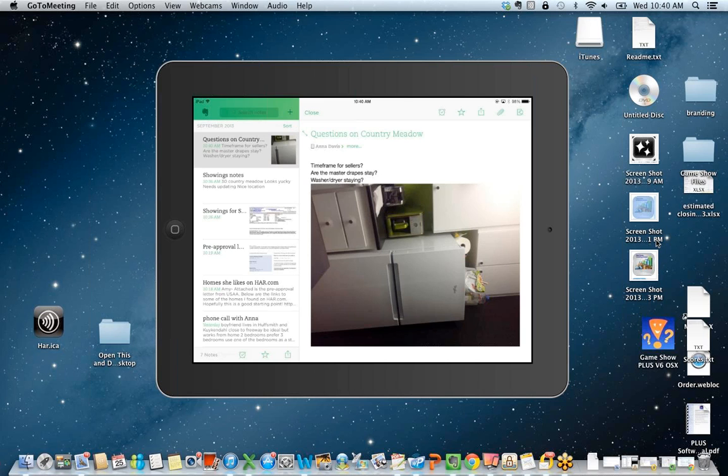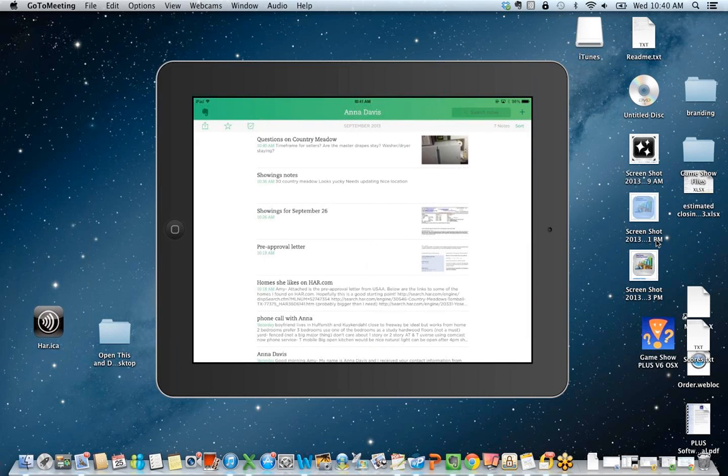So here is the camera. So we'll be able to finish this. And I take a photo of the washer dryer. And then I get to use it. And now it's in the note. So did everybody see what I just did? I'm gonna pause it for just a second. I want to make sure you guys saw what I did, how I attached the photo in there.